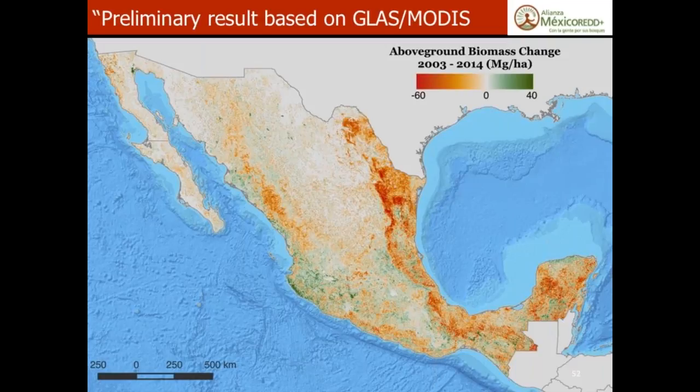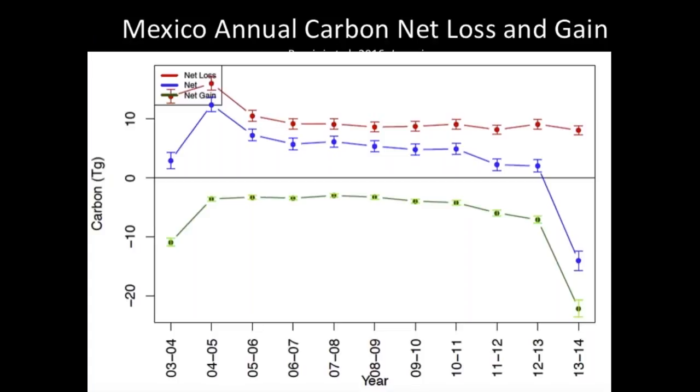So just out of curiosity, is the country a source or a sink? You can come up with this type of information. What this plot is showing, in red, are the losses from deforestation. In green below are the gains, so the forest that is regrowing, how much the forest is absorbing in terms of CO2, and how much biomass is growing. And the blue line is the net, the difference between the losses and the gains.